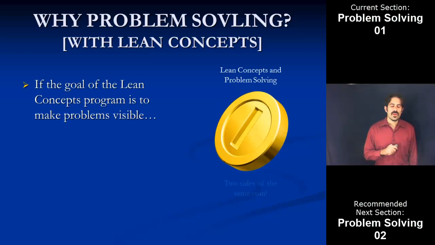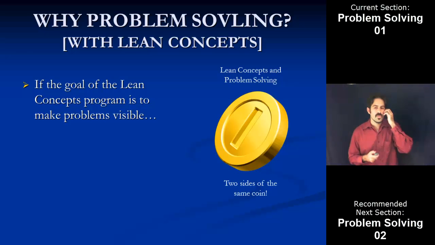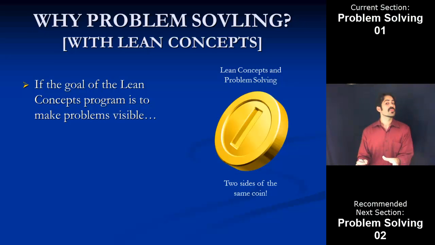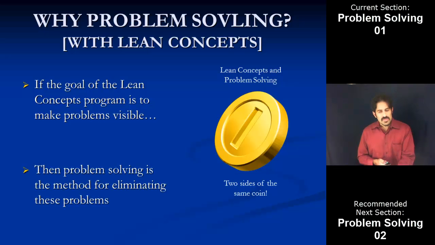So, the last thing we'll hit on here really is why problem solving in the lean concepts world, right? We can see the business side. Obviously, there's a lot of potential there for some real great savings. Outside of supporting philosophy and some of the other things, we'll find out as we get into some of the tools, some of the management stuff, that a lot of this comes back to this idea of visual control, like the andon, being able to see status at a glance, stop and notify, visual management of what we're doing. And so if the goal of a lot of these things is to make problems visible so that we can see, then this problem-solving approach is the way that we actually eliminate those problems.